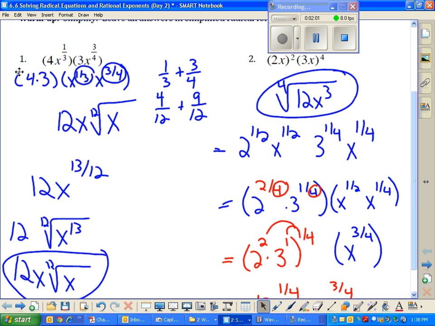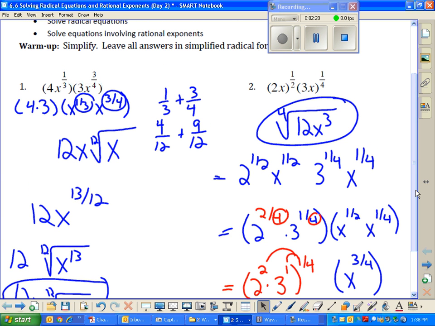Number 2, I'll go ahead and talk about that a little bit if there's no questions on number 1. Okay, so let me talk to you a little bit about number 2. There's definitely more than one way to look at it, which always makes things a little bit tricky, but here's how I saw the problem. First thing, I have to distribute those exponents into the parentheses. That is something you're allowed to do as long as there's no plus or minus in the parentheses. Do you see what I did there?